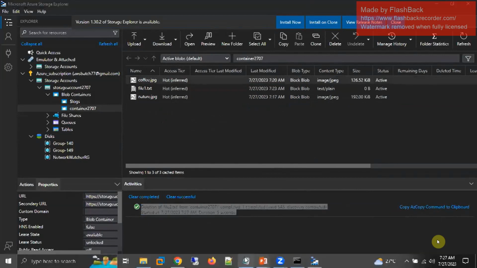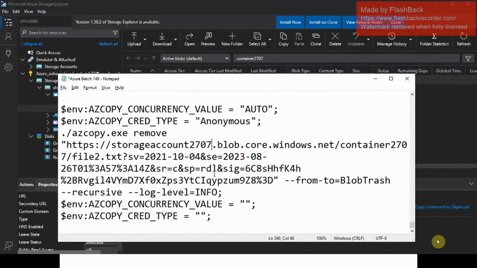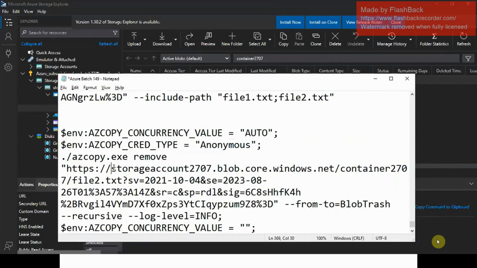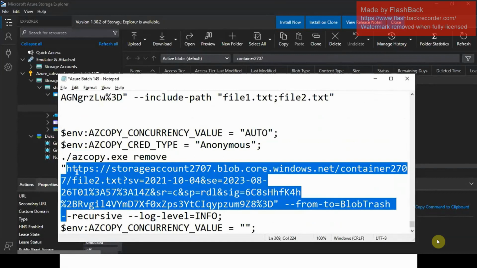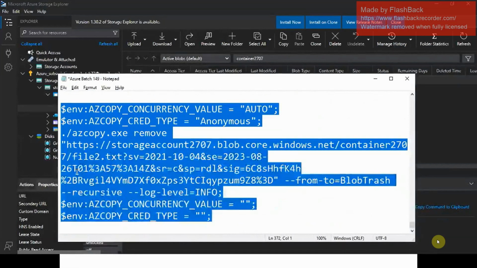Copy and paste here. See here, these are the AzCopy commands the system is running. See, the system is picking the AzCopy exe file, and here is that command. So whatever we are doing by using Storage Explorer is also done by using AzCopy commands.